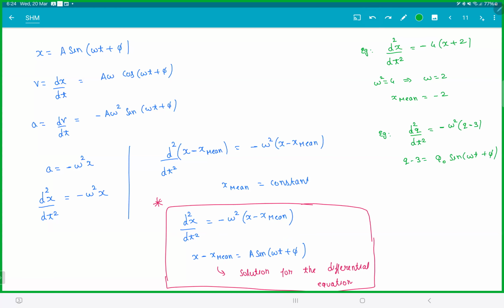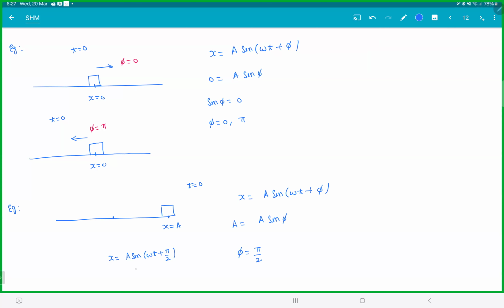Let's say the pendulum is on this position, t is equal to 0. So when the pendulum is at the extreme, you enter the room and you started your clock. So for this equation, a sine omega t plus phi, x is a, sine omega t is 1, so this is sine phi. So we get phi is equal to 90. That means this person will write the equation as x is equal to a sine omega t plus 90, or you can write it as a cos omega t. You're getting it? So that phi tells you where the particle is starting its position from.